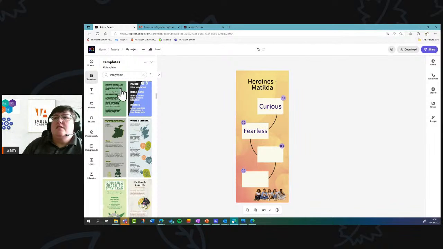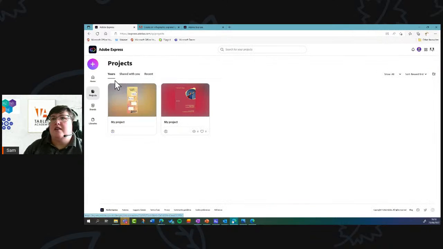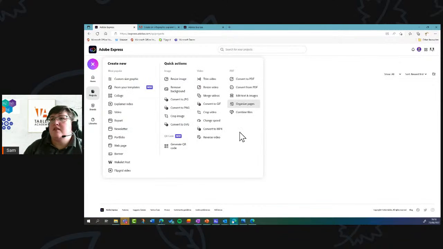Okay, so let's have a look at this from a different style of infographic. I'll come out and pop in a new project. I'm doing this a slightly different way so that we can see different ways to go in. I can create new here from templates.